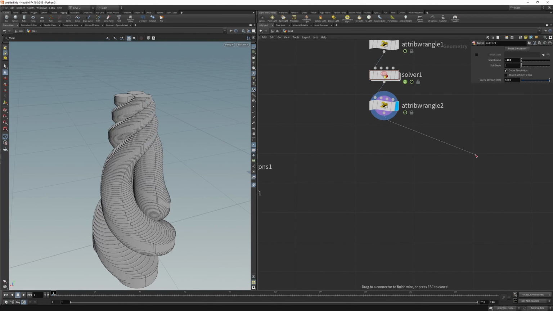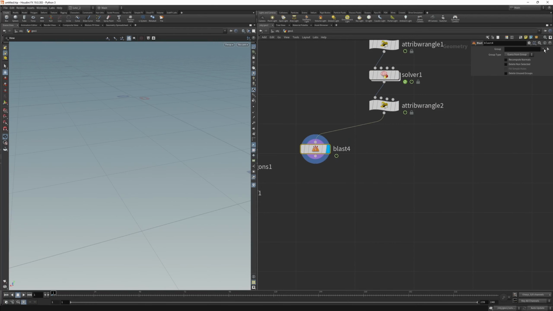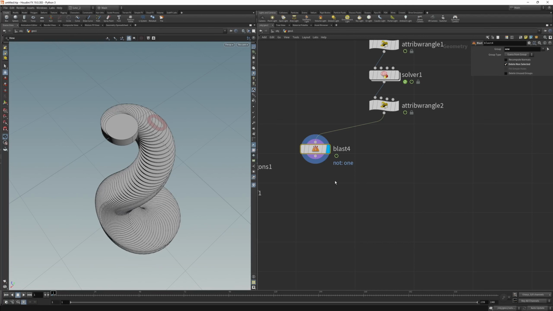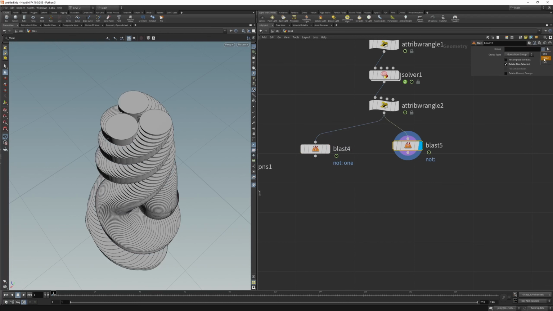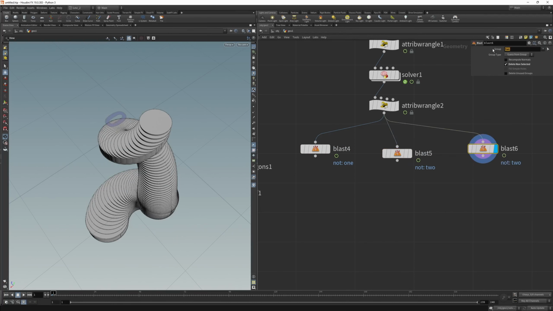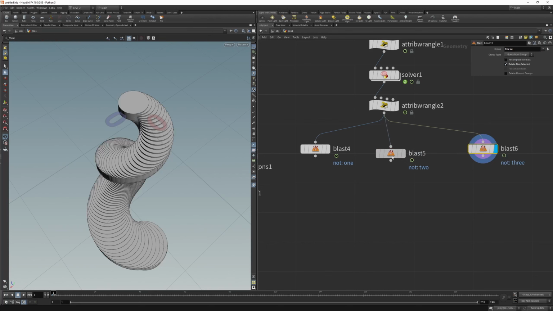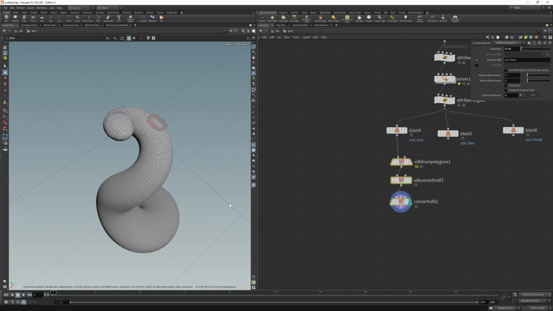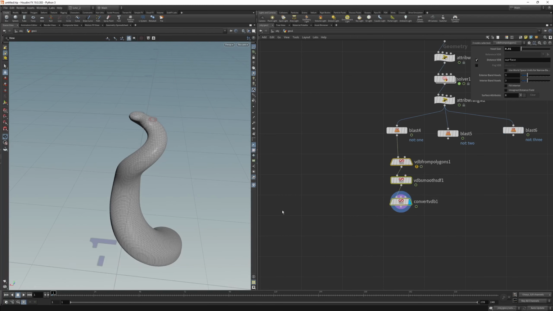And from here, what I'm going to do is again drop a blast node, which will again delete everything. But over here in the group tab, as you can see, we have 3 options. So if I select 1, it will basically delete all the primitives that are assigned to the group 1, but we want to isolate it like always, so hit delete non-selected, and let's do the same for the rest of them. So delete 1 over here and select 2, and again here the order doesn't matter, just do what it does. All right, cool. And now if we plug this right over here, and if I view this, look at that, this snake right here is smooth.